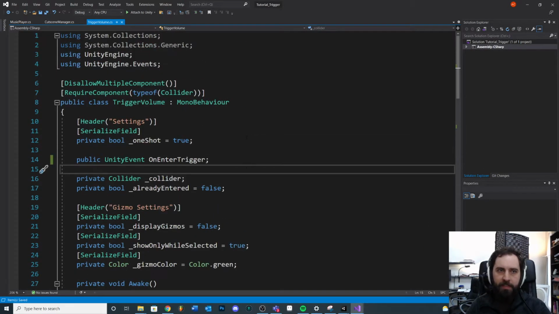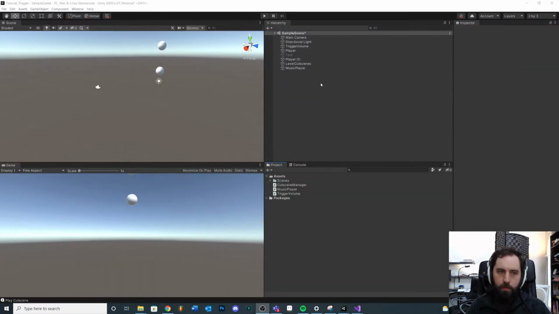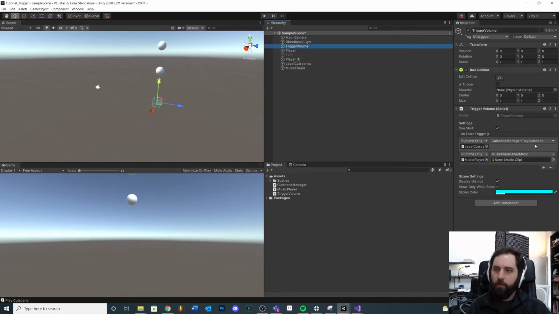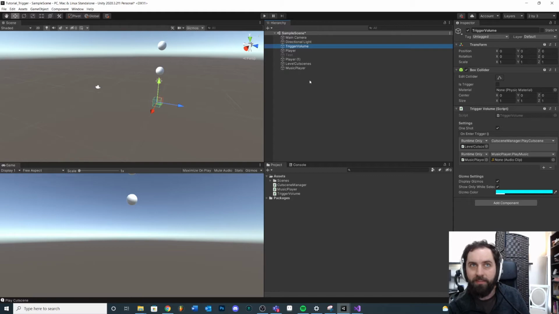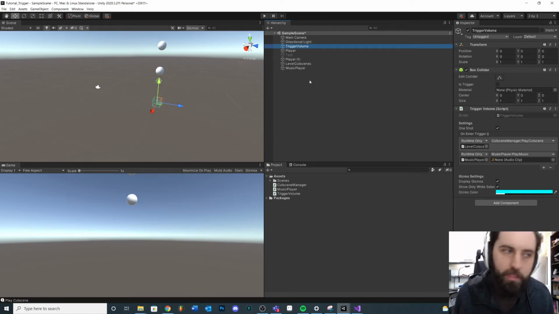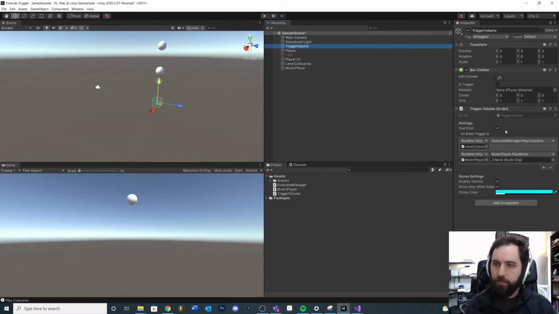Okay, the last thing that we're going to do is we want to do some filtering. So any of you who have used a trigger volume before, the biggest hurdle with that is that we really want to make sure that we understand what object is allowed to enter the trigger. So as an example, you may not want your enemies to be able to enter a trigger and trigger a cutscene, right? Like it would be very confusing to the player, or the enemy triggers the win volume or whatever. You do want to be able to control that specifically.